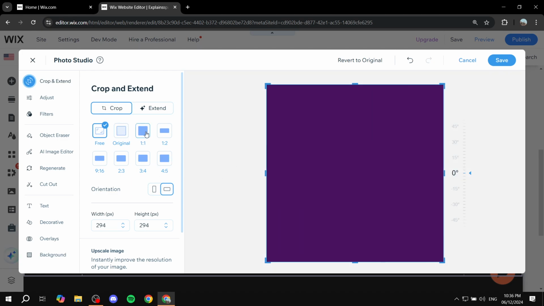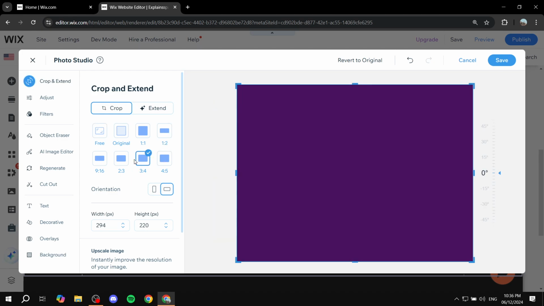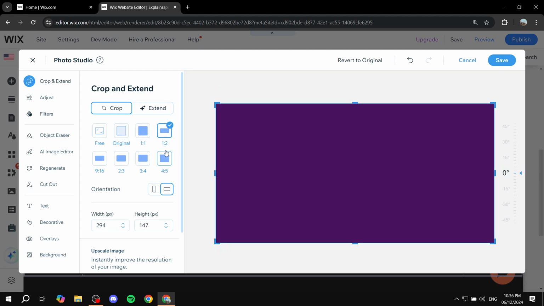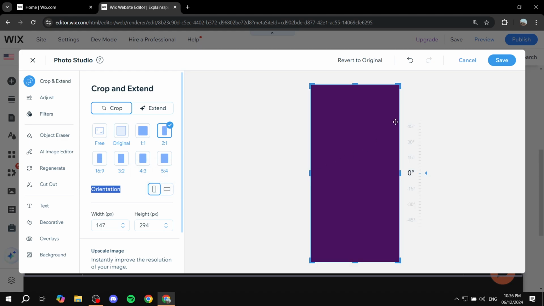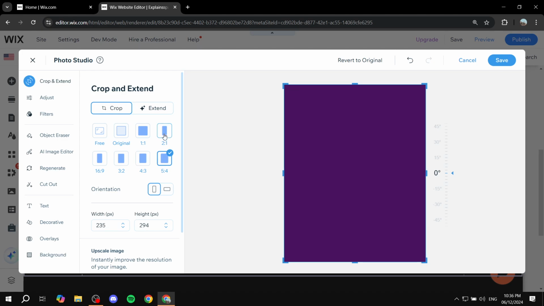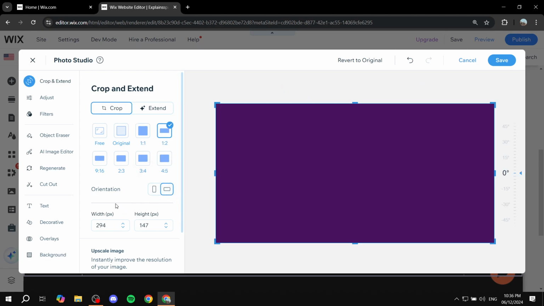Or you can just go ahead and select pre-built selections here, or proportions that you can go with. So just go ahead and select them and see which one is going to suit you best. And if you want it to be, for example, more vertical instead of horizontal, then in that case, you can just go to orientation and go to portrait mode. And this is just going to create this portrait mode for you. And you can obviously select more elements in here. Now, if you want it to be more custom, you can just go to landscape or portrait and just change the width and height to the size that you actually want.